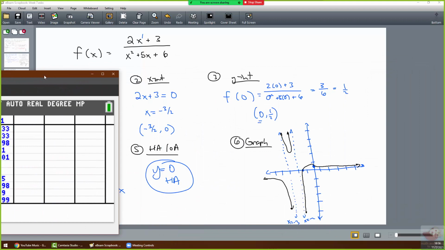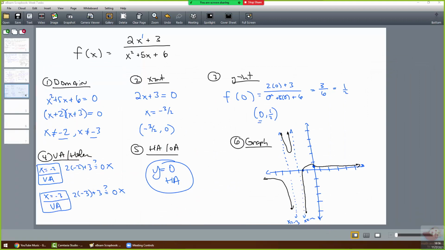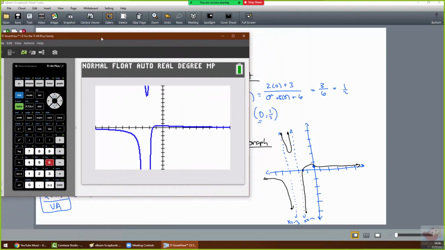We'd have to look at a calculator to do it. I don't think there's any ugly ones like this where you'd have to graph them on your homework. But if there are, you'd have to rely on the calculator and or make a table and plot more points, which is beyond what I would want. Yep. There's the graph. So the reason it's interesting is sometimes students come in with the idea that you can never cross an asymptote. You can cross a horizontal, you can cross an oblique, you can never cross a vertical. So we did happen to cross a horizontal here.